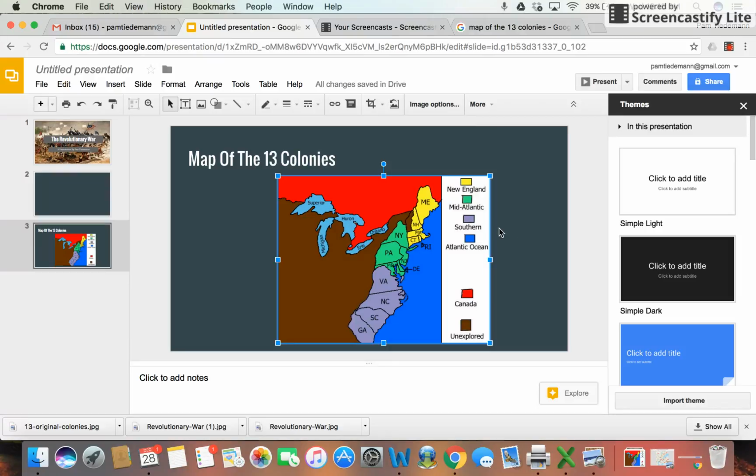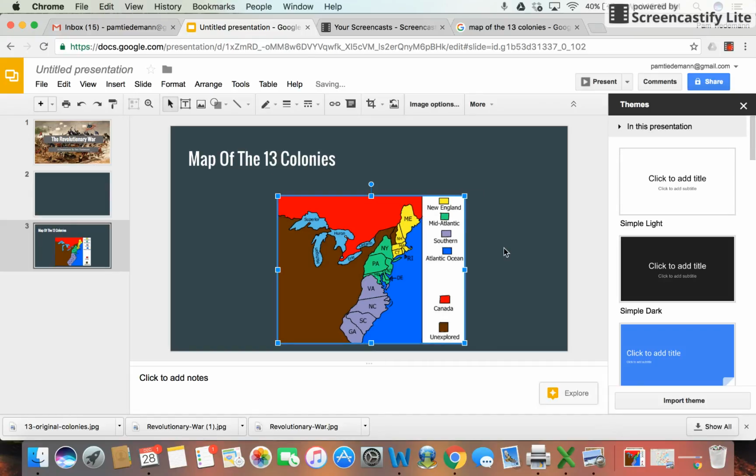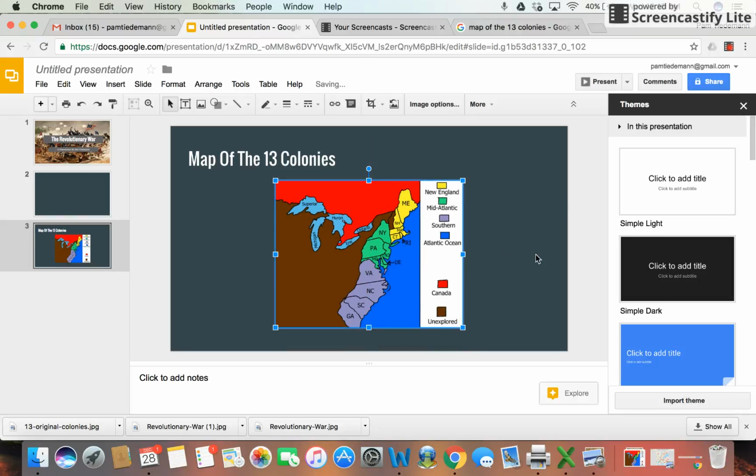Now, what's really great about Google Slides is that they've simplified the process. Where in PowerPoint, you have to change how you're wrapping your text around the image and all these things. They make it really simple, and they do it how most people would use a presentation, which is great when you're working with students who are maybe not as advanced with technology or are younger and just understanding. This is a great turnkey way to make a presentation.